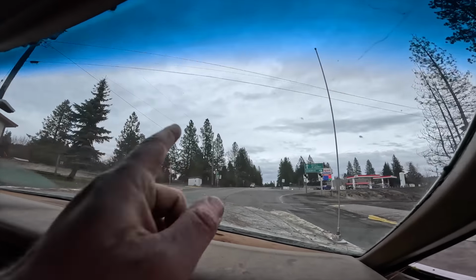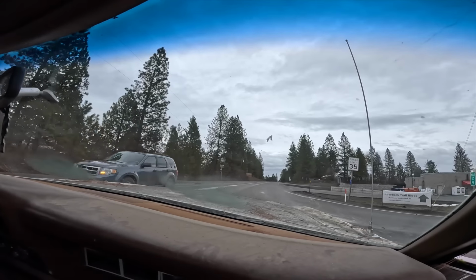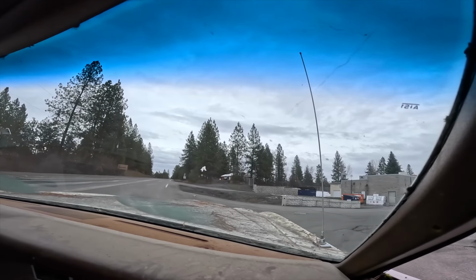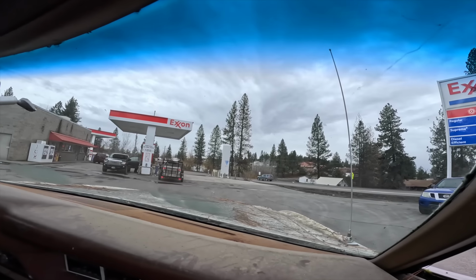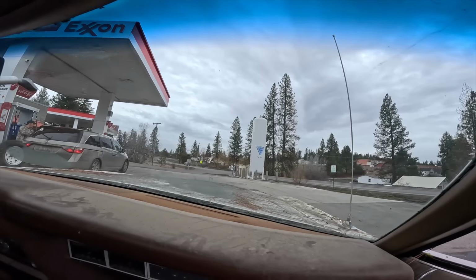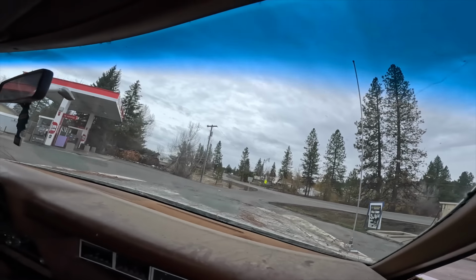Oh, tons of people at the gas station. Keep going. And then turn in? Yeah. Good call. Give yourself room to stop. I'm just going to get the brakes back. What was that noise? The brake pedal. Oh, okay. What side's the gas tank? This side, your side. I'm going to go right there and then swing around and try to hit right there.